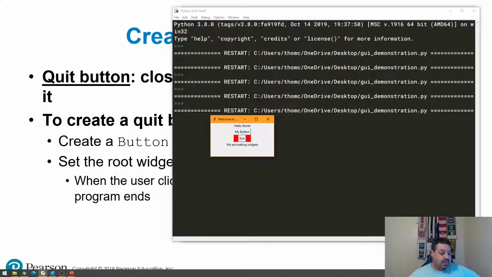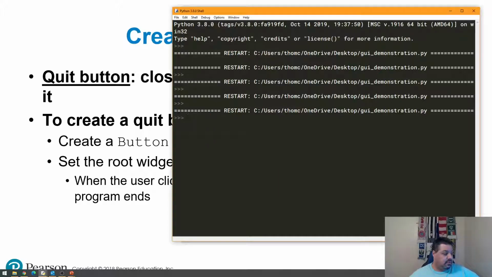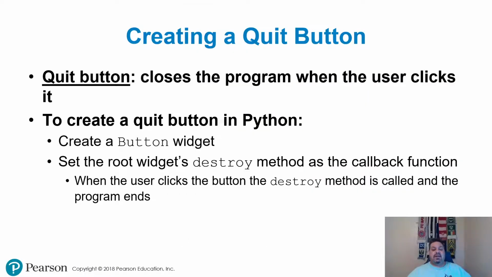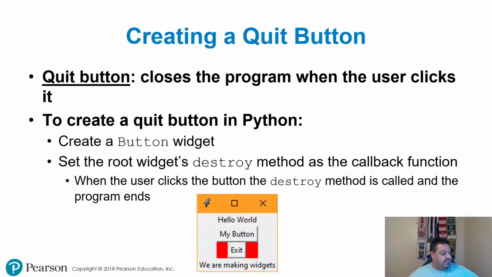When I click our exit button, it will close the program gracefully, and it will return back to the Python shell. Ready? 1, 2, 3. And we get our prompt back, now that our program has gracefully ended. That's buttons. That's a lot of stuff we've got right now. So we've got our quit button. We've got all kinds of stuff. And that's really just the tip of the iceberg of all the things that we are able to do with the tkinter module.